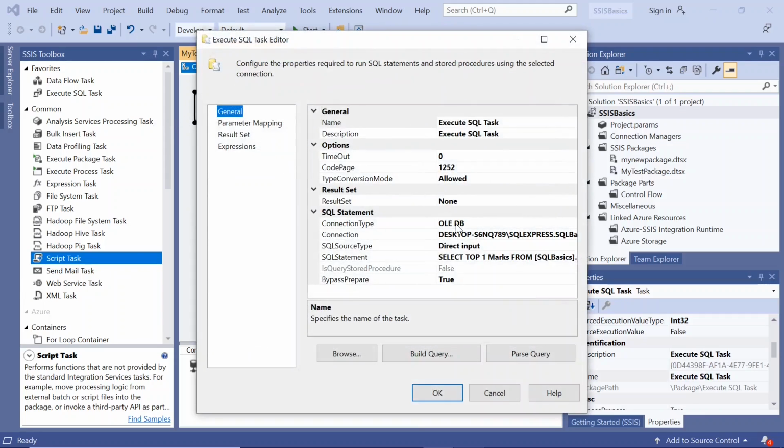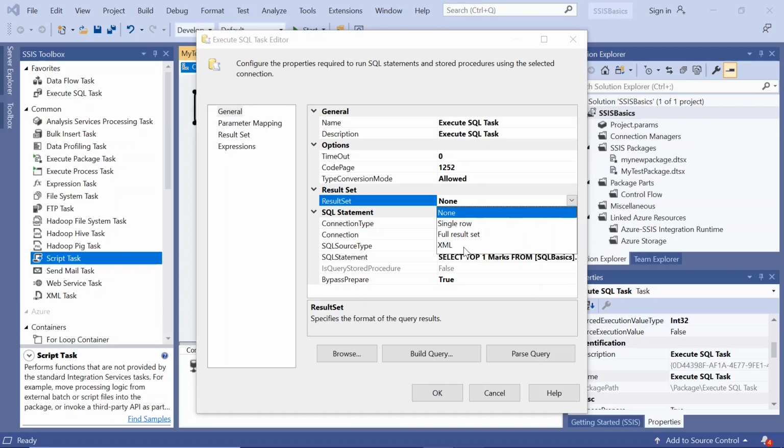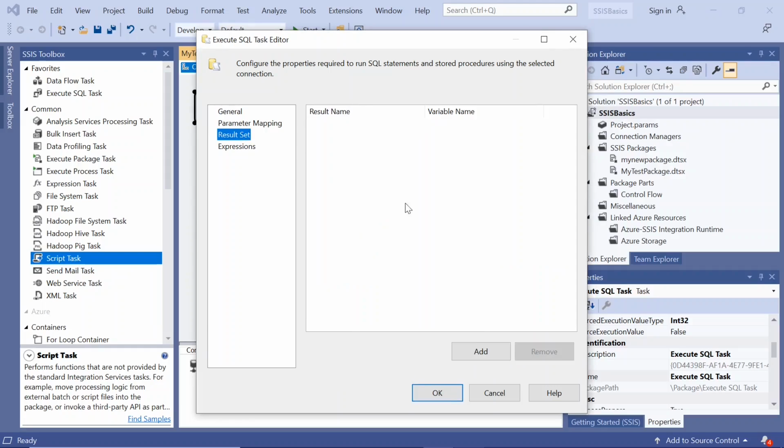The result set should be single row, add, result name should be 0. We're sending it to marks.